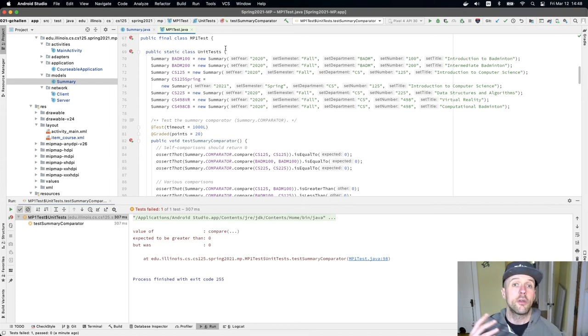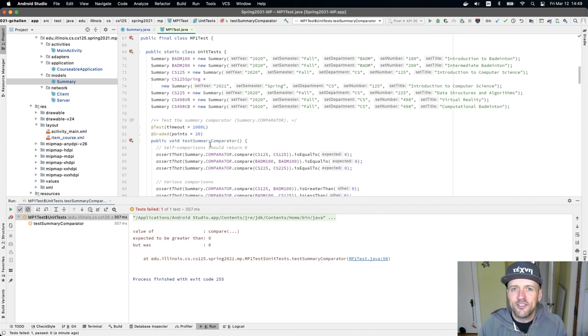Fourth big thing, don't run the whole test suite every time, because the whole test suite runs a bunch of integration tests. And until you get the unit test to work, those are going to fail and they are slow. So, you know, use these features of Android Studio to zero in on the tests you want to run. Run one at a time, make small changes until it works, and then move on. If you approach software development using this approach, throughout the rest of your career, whether it's in this course, 128, 225, any course that you take in the future, building your own projects, working at a software development company, starting a startup, whatever. It always works.